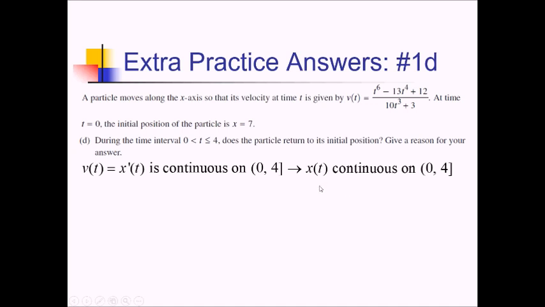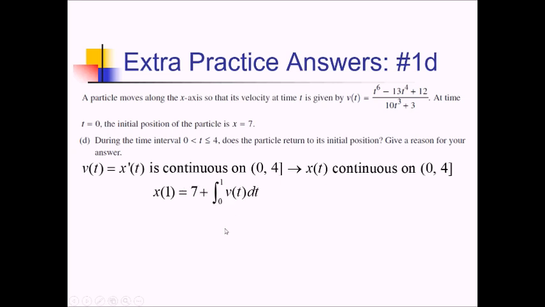So what I'm going to do to work around this problem is pick a starting value that's a little bit more than 0, like 1. If I can show at least that I'm guaranteed to get x equals 7 on the interval from time 1 to time 4, then that'll prove this larger question of 0 to 4. So let me start by doing x of 1, and that's going to be my starting value of 7 plus the integral from 0 to 1 of v of t dt.